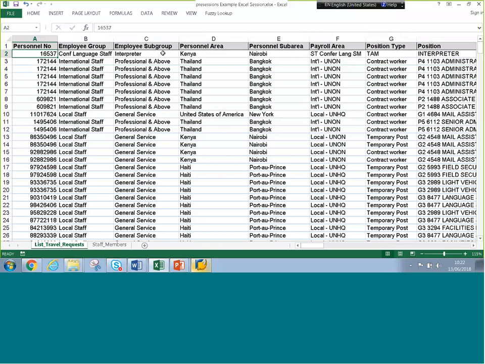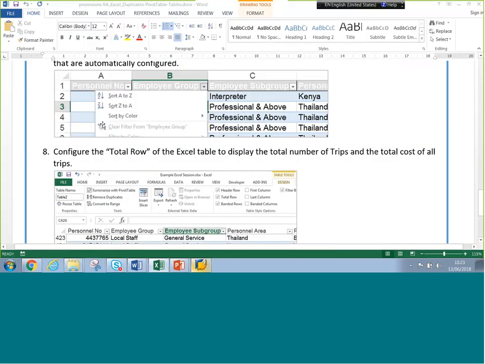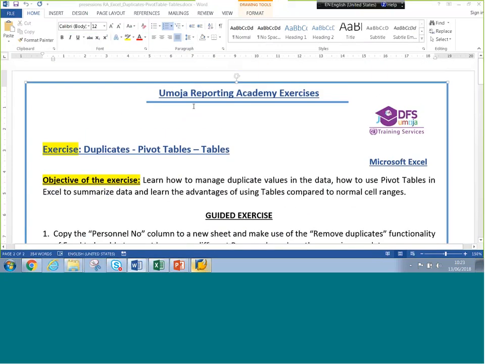So how can we build a pivot table? This is going to be one of the questions that we are going to ask you to do in the exercise. If we look at the exercises we sent to you, this is the Word document that we sent for the Excel exercises.